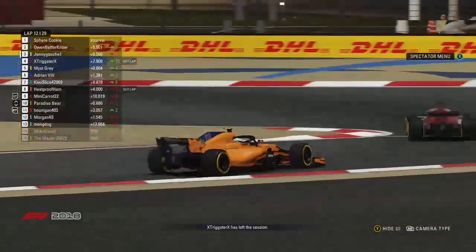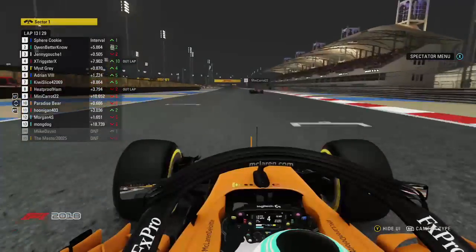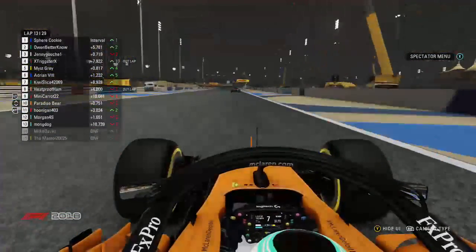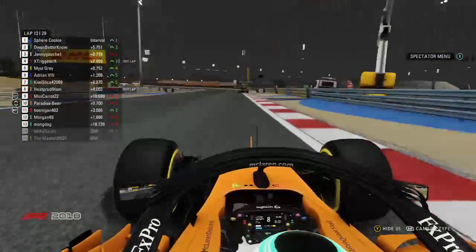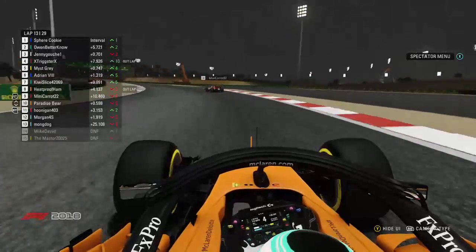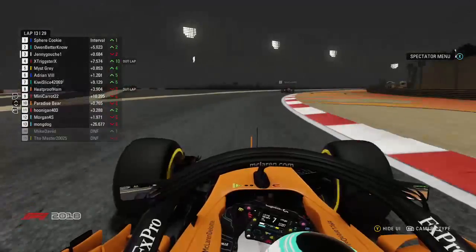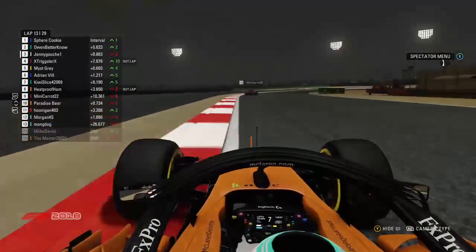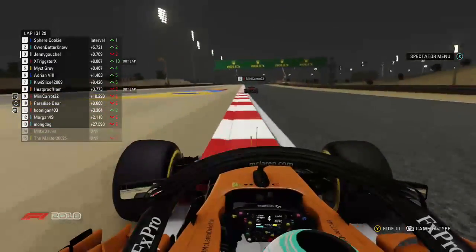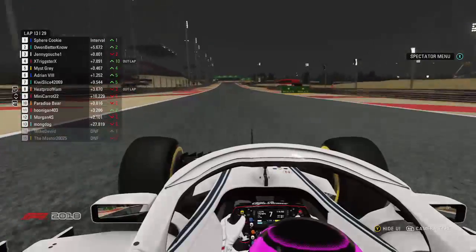Looking like a bit of a battle, as Trigster has left the session, so fingers crossed they'll be able to reconnect, and as does Heatproof Ham for that matter. So the two guys who, I believe, live with each other are experiencing internet connection issues. I don't know if it's me or them at this point. Could be me, given that you're seeing them still running. I mean, I am now, but they're getting off track for me. They have an awkward situation. Hopefully they'll be able to reconnect as soon as they can.